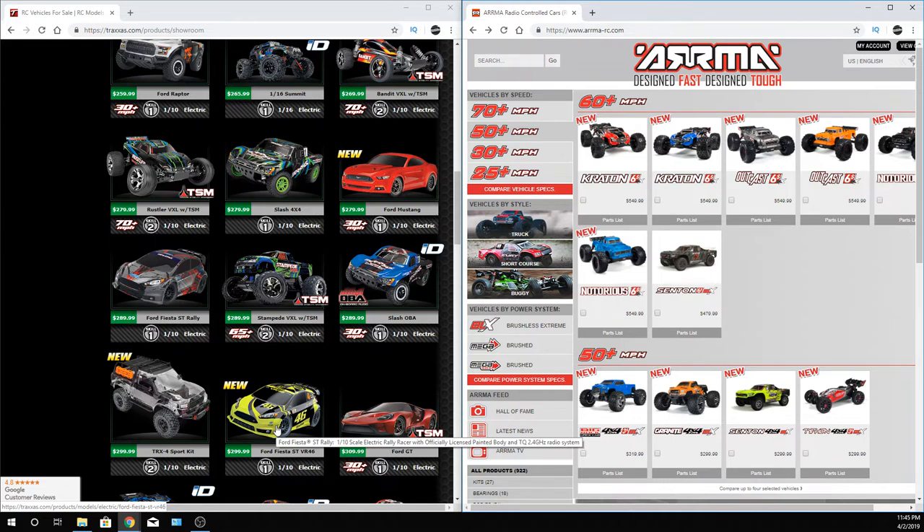I do like these rally cars, but they're not high off the ground and I feel like that's going to limit my fun with it. I don't know about that one yet. But if I make it a Dragster, obviously it's going to be on-road. I need some versatility, so maybe I pick up a couple cars — a couple Traxxas and a couple Armas — and go to town that way.